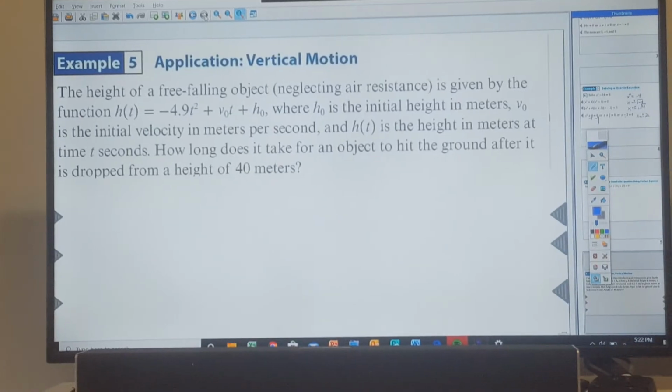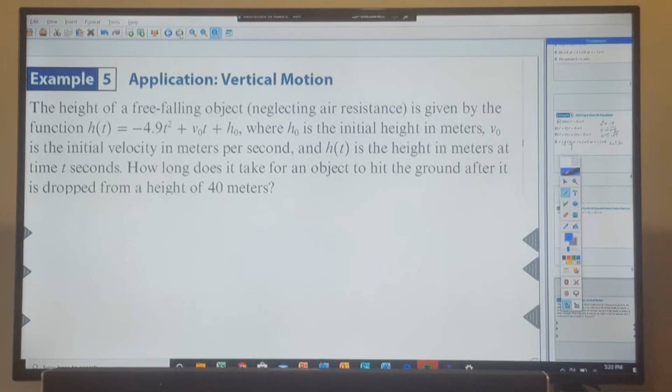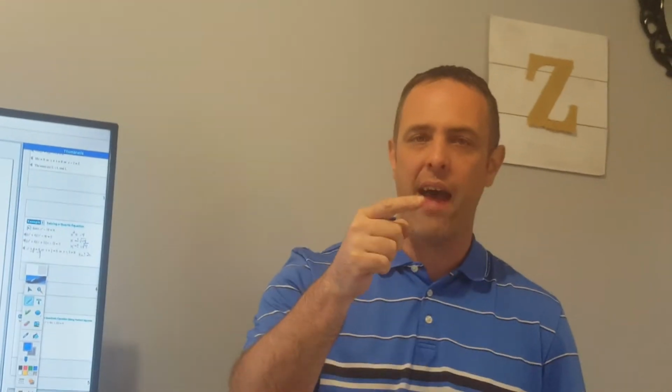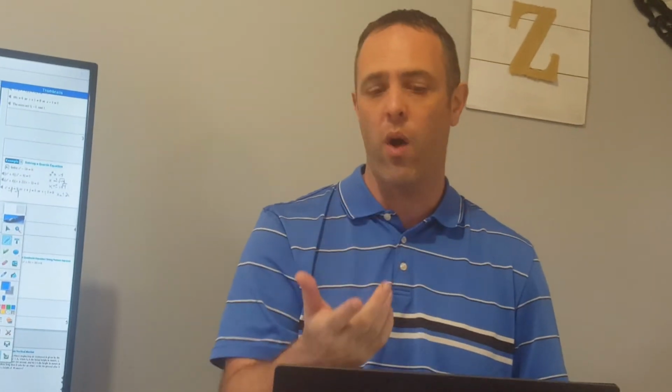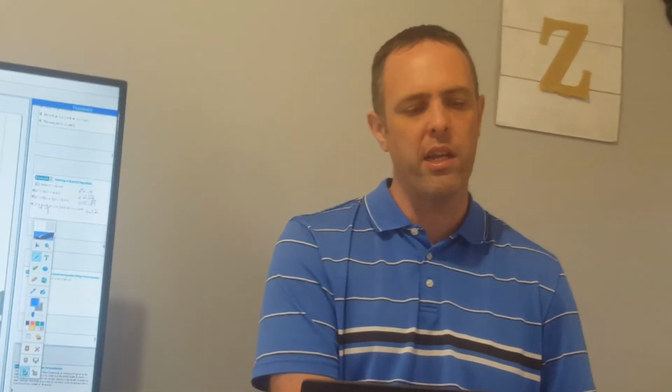Application. Anytime we're talking about quadratic equations, we're talking about motion. And I'll try to show that video. I actually broke it down where Noah threw that ball, and we saw that the path of the football was a quadratic equation. This would be one of those types of equations. Anytime you have something in motion, you can use a quadratic equation.